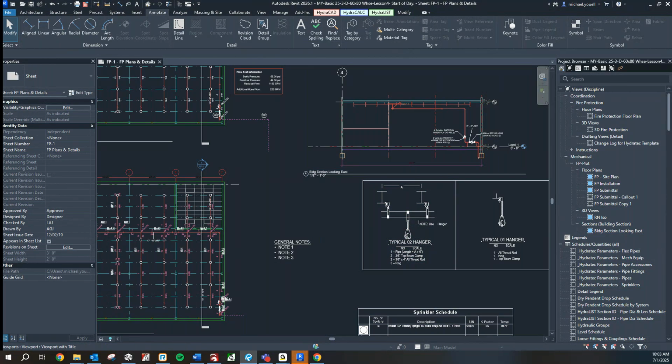But what's unique about a drafting view is it's not intended to display your model. It's just a blank piece of paper that you can draw lines and circles and text on any way that you want. Other than that, it is draggable onto a sheet or any of the other stuff you want to do.